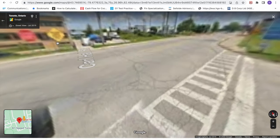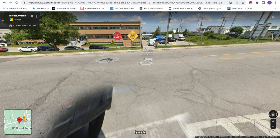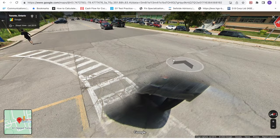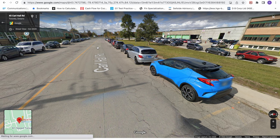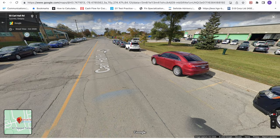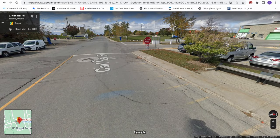Go on this lane. We'll be turning left on Carl Hall Road. There's a stop sign, so watch out for the traffic from this side, and then go. This is a 30 zone, guys, so make sure you stay within the limit. I'll show that to you as well. This is a 30 limit. We are still on Carl Hall Road. So here you have a stop sign, so make sure you stop. Do your three Mississippi, one left, right, left check before going ahead.